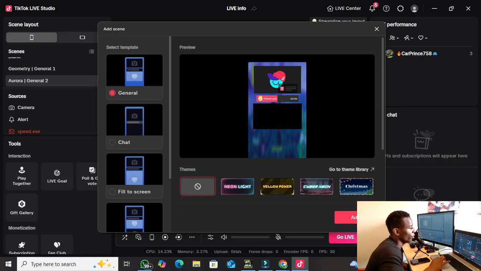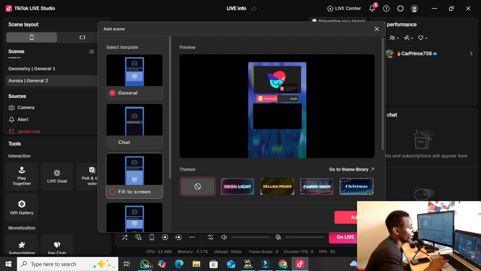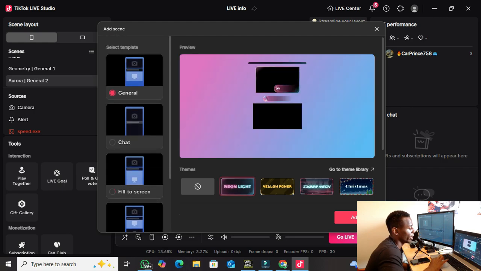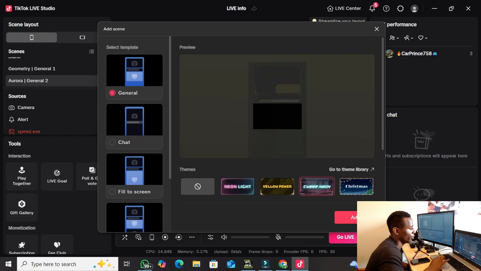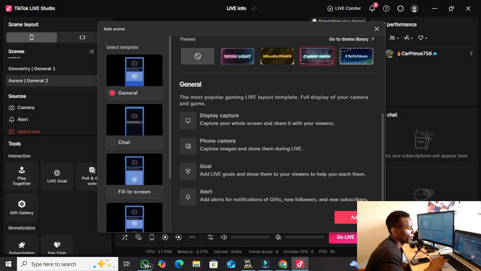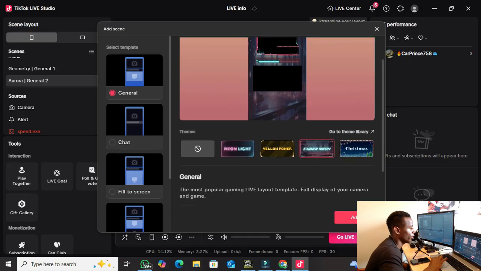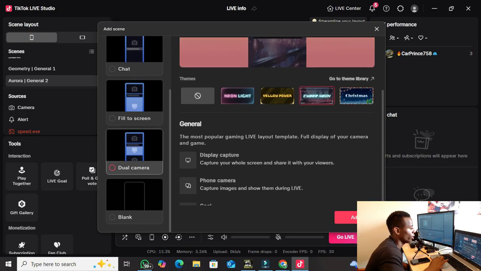But here, when you add a new scene, you name it and so on, there are different themes. So here I can show you this theme here, and the color that you see is actually the background. And here you can see the general purpose of why people actually use the general scene, the general template. Dual camera, for example, let's say I'll be gaming.